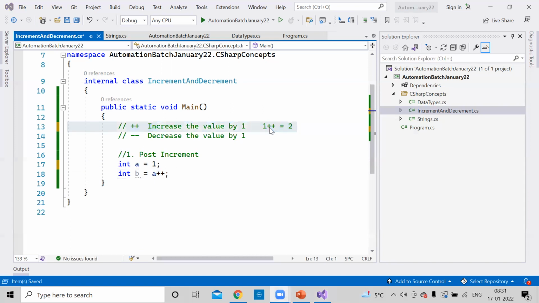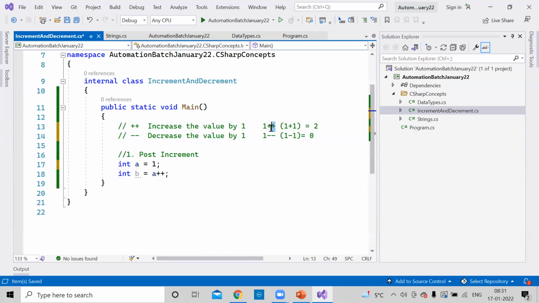And if I need to decrease, like I have 1 and I use minus minus, then the output would be 0, because my value is 1 and it got decreased by 1. So you need to look at it like 1 plus 1, and if the sign is minus, then it looks like 1 minus 1.